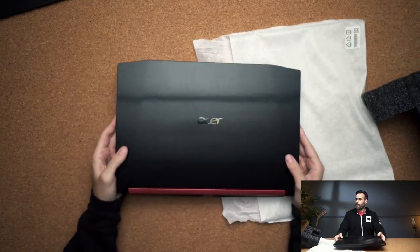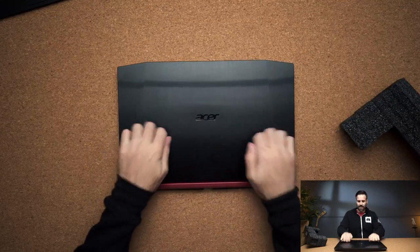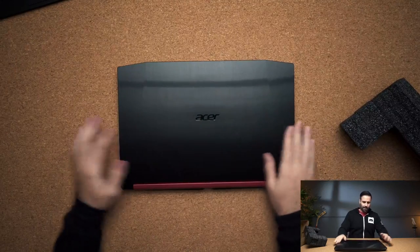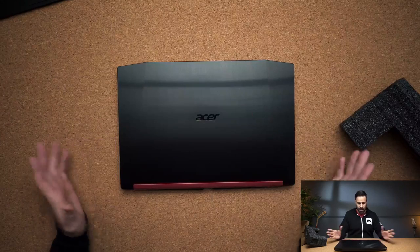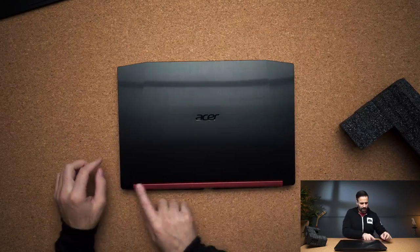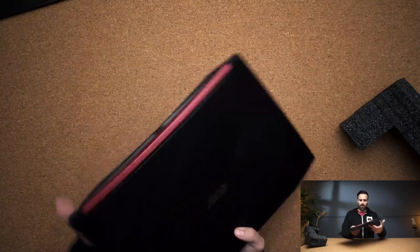Oh yeah. Boom. There it is. The Acer Nitro 5. It has this nice metal lid. Of course, you have the pattern going across the front vertically. This is more of a striation of patterns and the Acer logo in the middle. A little bit of flex right there, but again, this is a budget laptop. You have the Nitro logo in red to give it some two-tone finish. And we're going to quickly go over the ports.